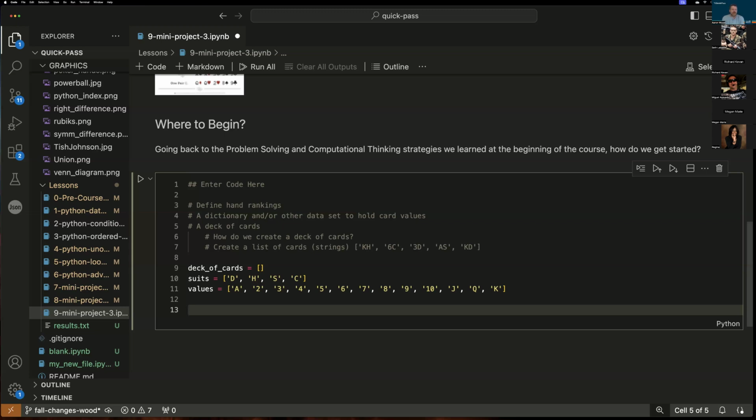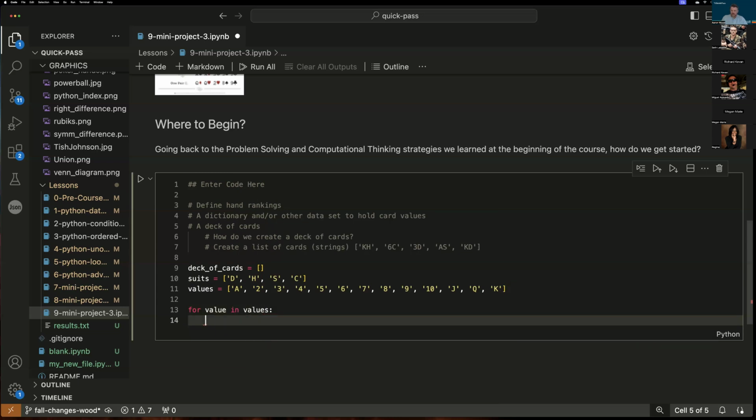But I just want to make sure that we're getting suggestions from everybody, because that's the best part of learning, contributing and seeing the results of your ideas. So yeah, Jason hit the nail on the head with this loop here. He's saying for value, going over the values and then going over the suits. You can do it either way. You can go over suits first, then values. It really doesn't matter. And so we have our empty deck of cards already, so we can say for value in values, and then do for suit in suits.